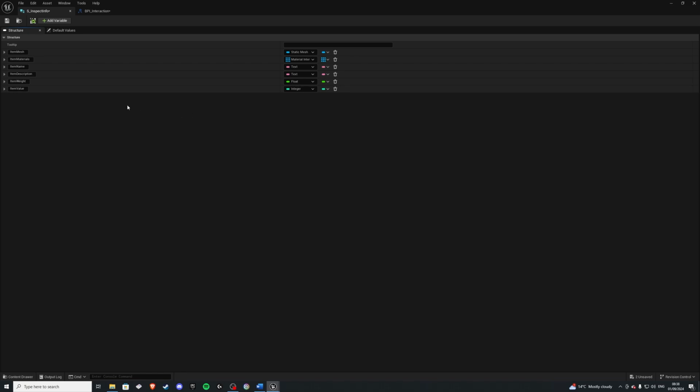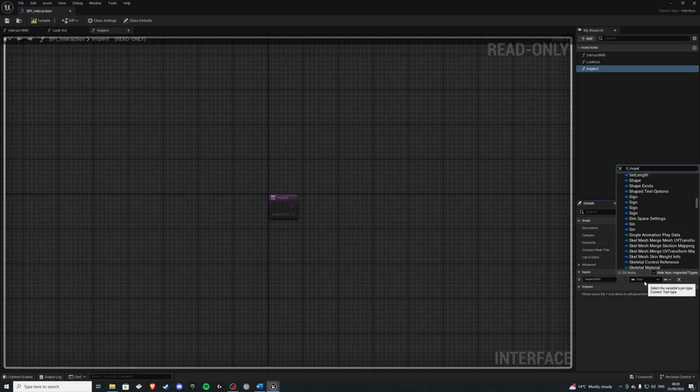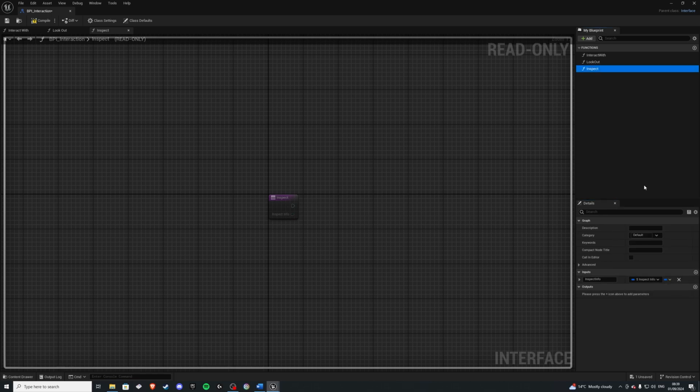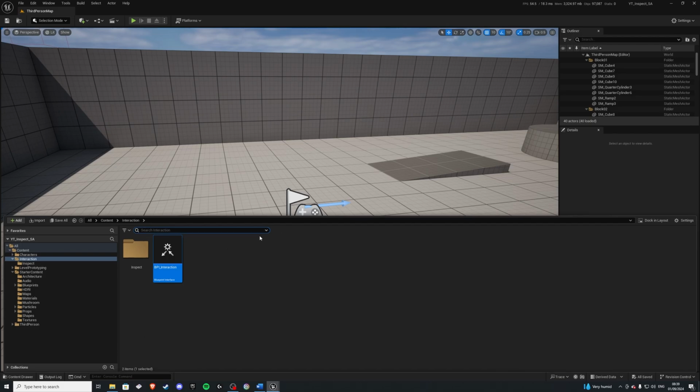All right, so with this complete, we'll save this, and we can go back to our interface, and in here, we want to add an input of our inspect info, and the type will be our s_inspect info, just like that. And we don't need any outputs. So let's compile and save. And with this done, it would be a good idea to add some UI to see if we get close to an item, to say pick up or whatever.